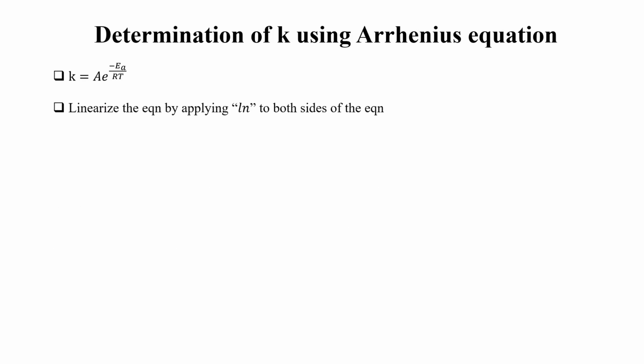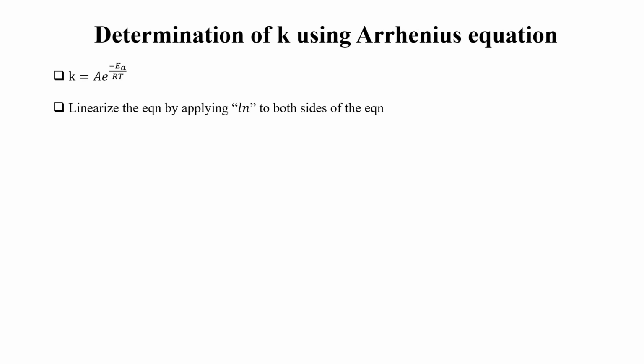Now, how do we determine the rate constant using the Arrhenius equation? Even though it's a simple equation, we need to look at some things here. Our K is equal to A exponential negative EA over RT. Now we said that the rate constant is determined experimentally. So in natural sense, we perform experiments at different temperatures, and then we are able to get the rate constant, and we can use that to determine the actual K, or we can use that to determine the activation energy of the particular reaction. So this is what we are going to do.